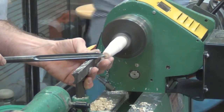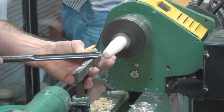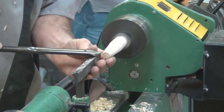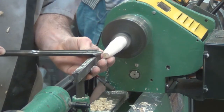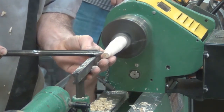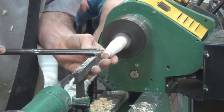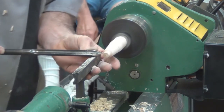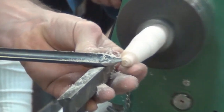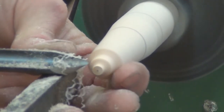At some point during the turning of this finial, I'm probably going to demonstrate what happens when you don't focus on the entry cut. So the first thing I'm going to turn is the little pointy part at the top. That's the nerve-wracking part.